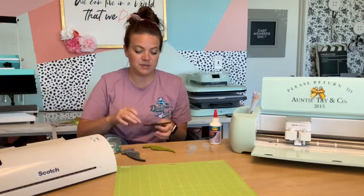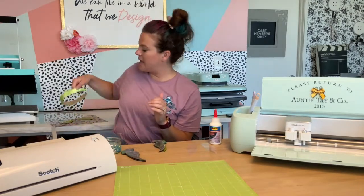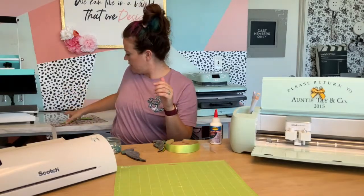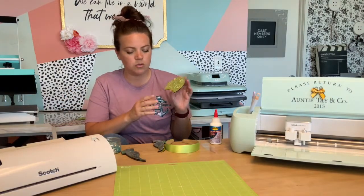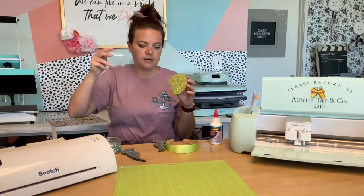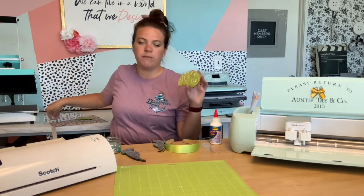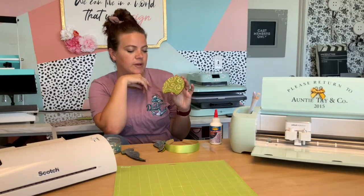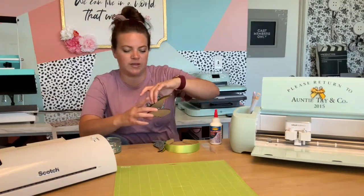I'm excited to be done with this wing so I can create a full pair of Mickey ears. I found a headband I'm going to use for Tinkerbell. This puff ended up being really puffy and I was wondering if I put acetate over the ear and sealed it, could I make shaker ears? I do have the hollow ears I could put on the outside with acetate in between. I think it'll be plenty with just the wings though.